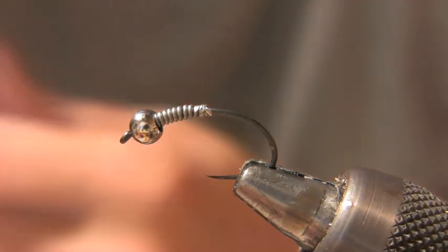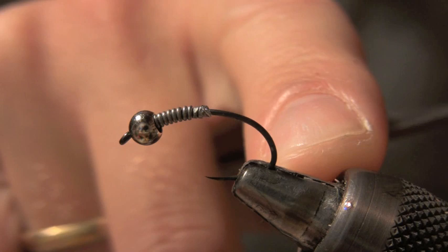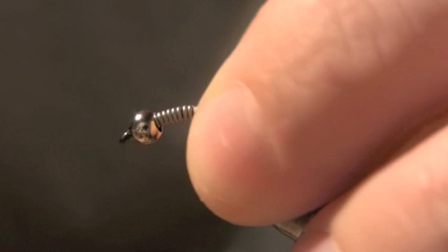Hey guys, we're going to do a Polish woven nymph. This is a Gamakatsu C14S size 10 hook. We've got a 4mm bead. This is 0.02 lead wrapped on there, kind of tapered. You can flatten that lead before you put it on, and then at the back end it'll give you a little bit of a taper.